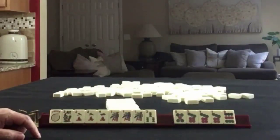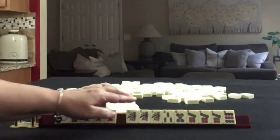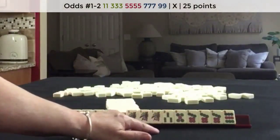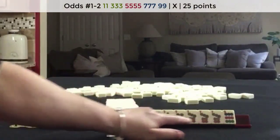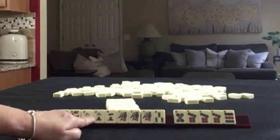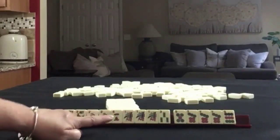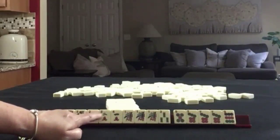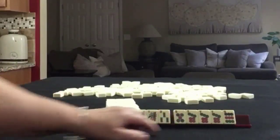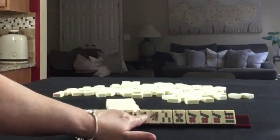So I would pass those. The other thing I was thinking is we could maybe play odds in mixed suits, but the five is the wrong suit here. We could do one, three, five crack, seven, nine — this would be the wrong five. We actually have one, two — maybe a year hand. I think one, two, potential year hand or consecutive run offers more flexibility. So let's focus on consecutive run or year hand for plan A, and then big odds for plan B, building around the sevens — or keep one, three and see if we get a five crack.